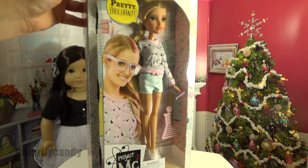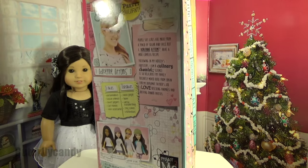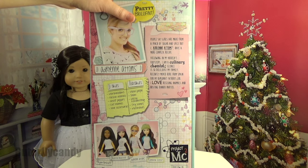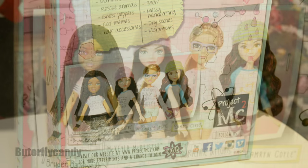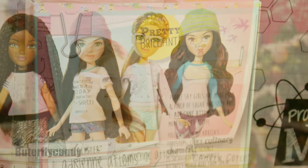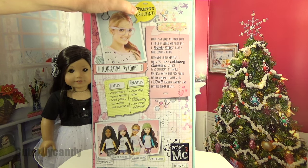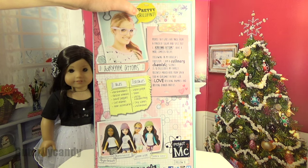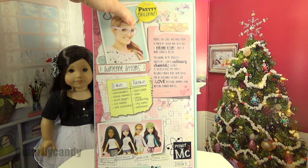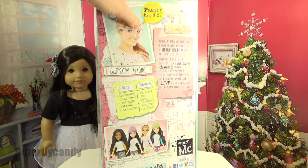My favorite part — she is wearing a very cute cat outfit. I don't know if it's supposed to be pajamas or just a very casual outfit. It says: 'People say girls are made from a pinch of sugar and spice, but I, Adrian Adams, have a more complex recipe. Following in my abuela's footsteps, I am a culinary chemist — science is so delicious! My family recently moved here from Spain for my diplomat father's job. I love rescuing animals and hosting dinner parties.' She likes marshmallows, rescue animals, ghost peppers, cat memes, and hair accessories. She dislikes mean people, snow, messy handwriting, dry scones, and microwaves.